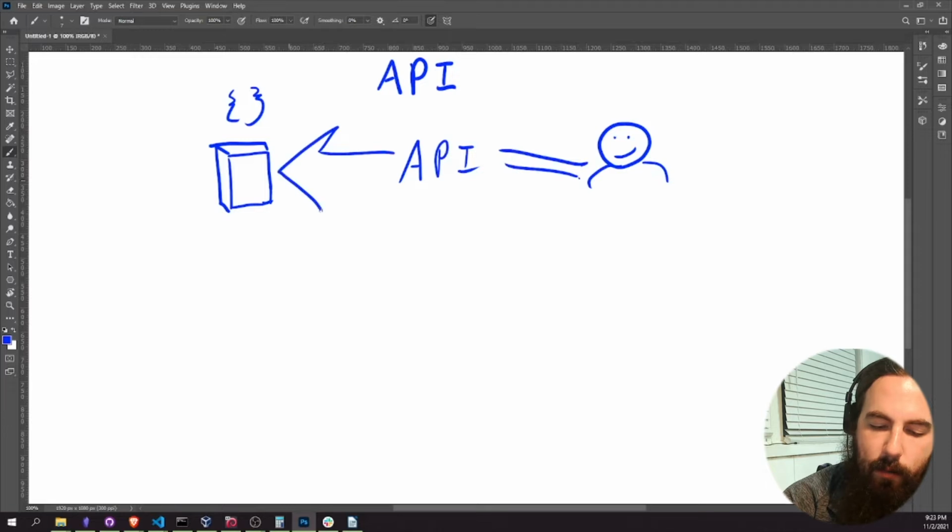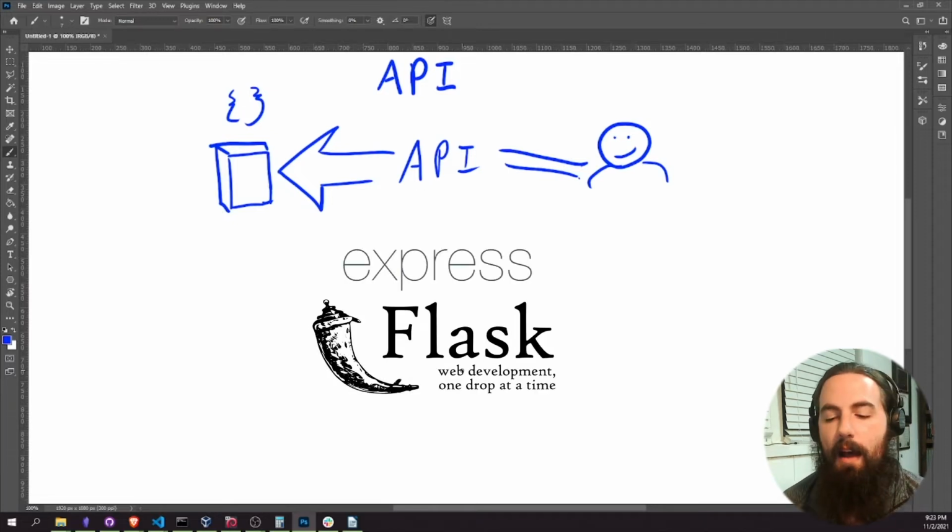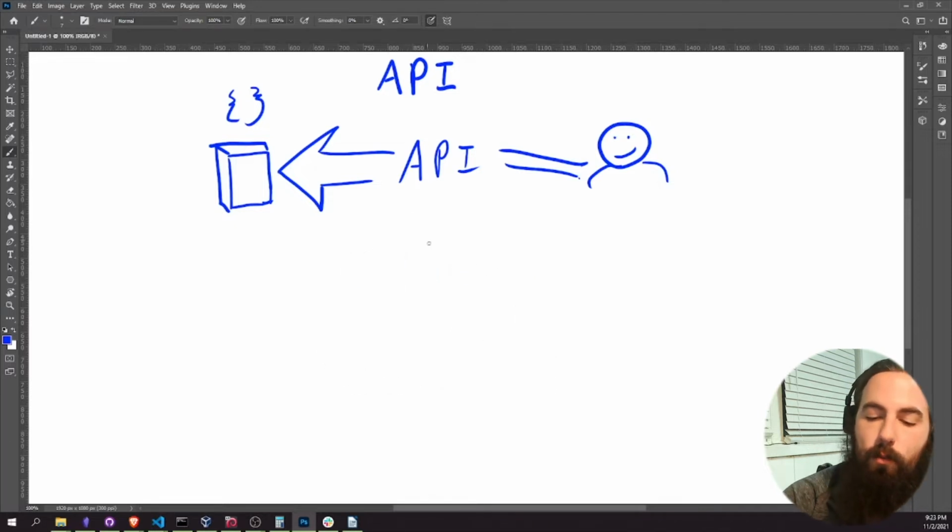I'm sure there are other ways that you can build APIs, but your typical API framework, so things like Express, things like Flask, those are the two big API frameworks that you use to develop APIs, Flask in Python and Express with JavaScript. You're going to build those to respond to HTTP requests.